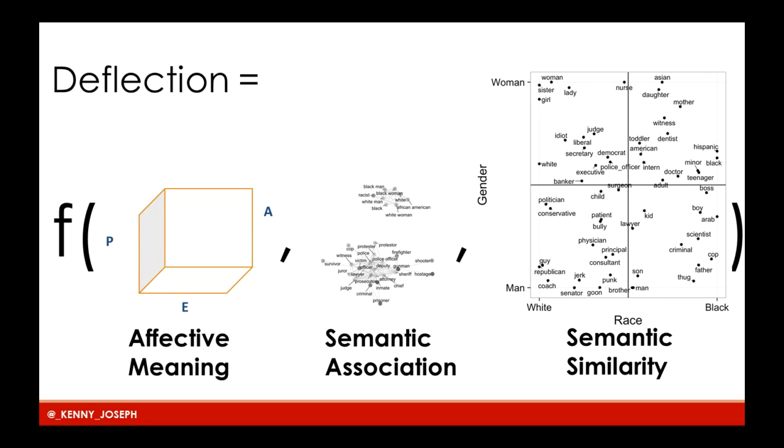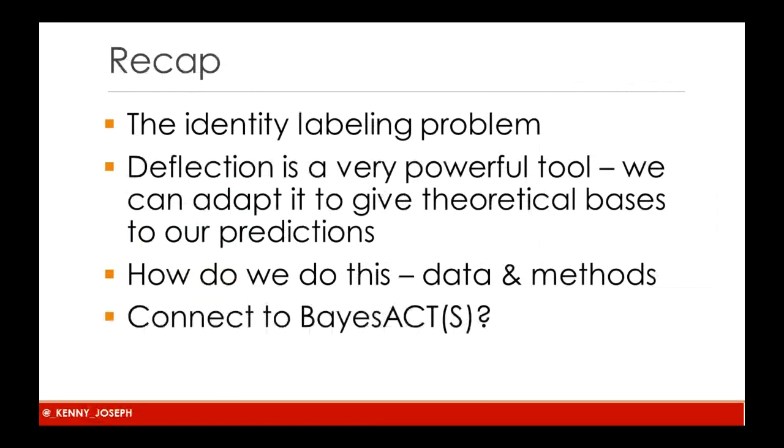And then there's a more conceptual or theoretical question of what really should I be telling the model? And so I hope to talk more with you guys about that. But in general, the point is, I think about deflection as this really strong and important theoretically grounded way to make the predictions that I'm interested in. But to do that, I feel like I need all three of these concepts.